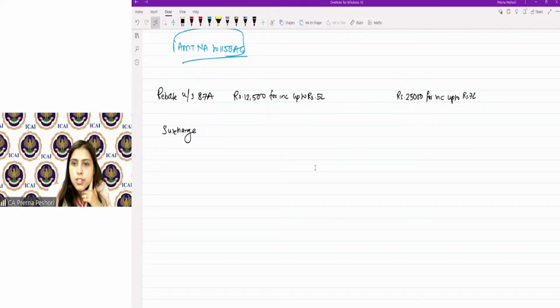What is the surcharge rate? So the tax rate that we saw: you have a default tax regime under 115BAC where you are foregoing certain exemptions and deductions, and you have the tax rate there. Under the general rates, you have the tax rate there, right? Then you have a rebate under 87A and you also have the surcharge. Now, what is the surcharge which is applicable?